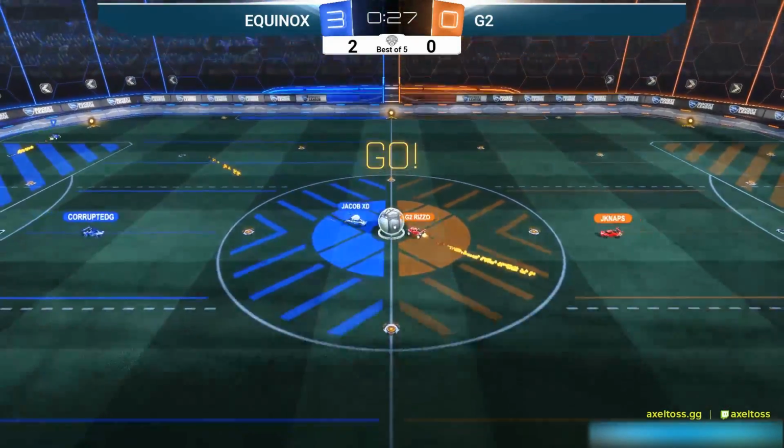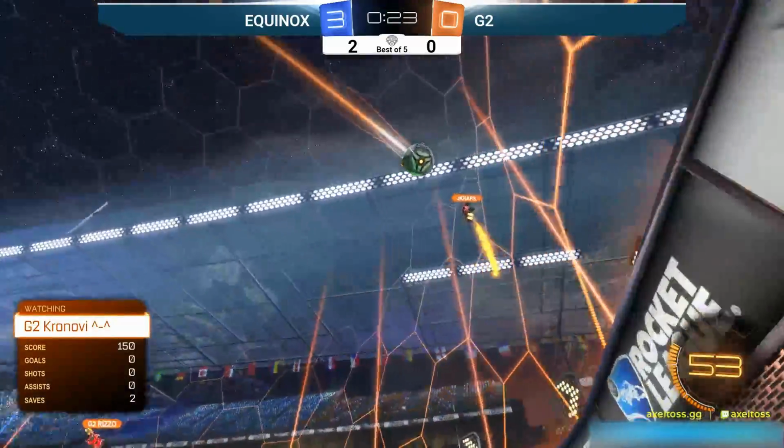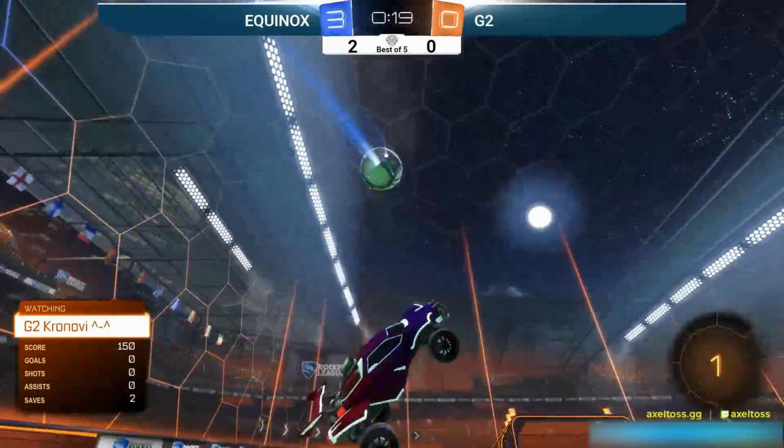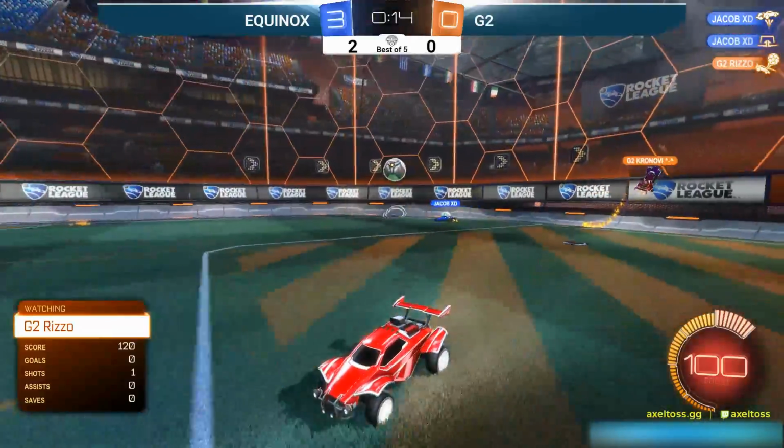Winning out on that pseudo 50-50. I think Rizzo didn't even get a piece. But Chrome, it was a bar down, but he follows it up and gets the goal. And that's all but going to clinch it here unless G2 does something incredible. And eQuinox is about to get the 3-0 sweep on G2.